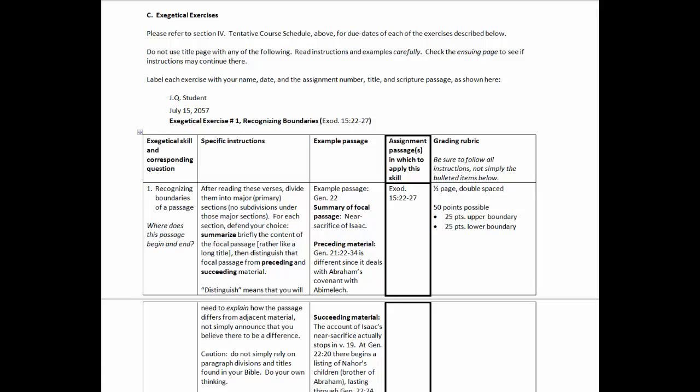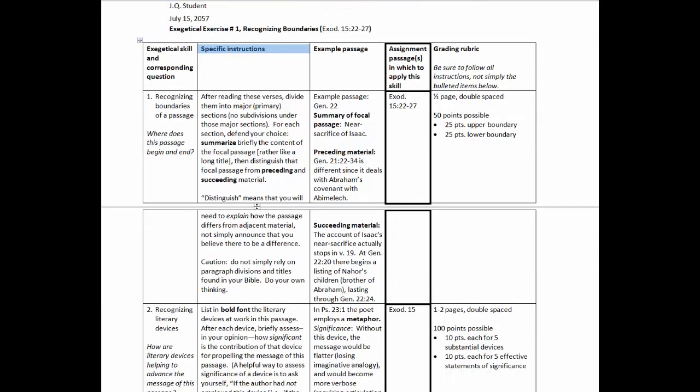The way that you will show your ability to respect the boundaries of the passage is by the following steps. Notice the column that's entitled Specific Instructions. Read over these instructions, and then you can move on to the example passage where you can see this assignment carried out in summary fashion for the passage Genesis 22.